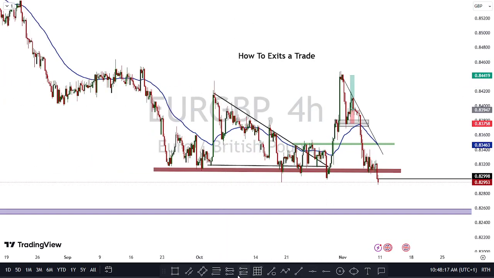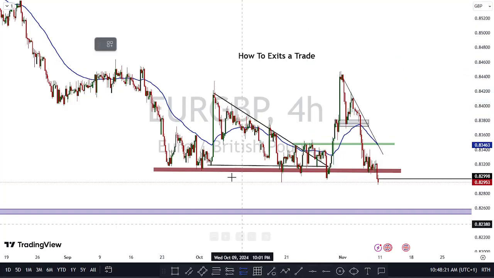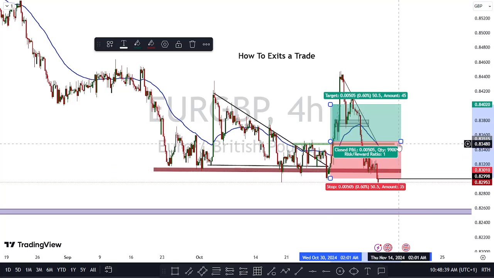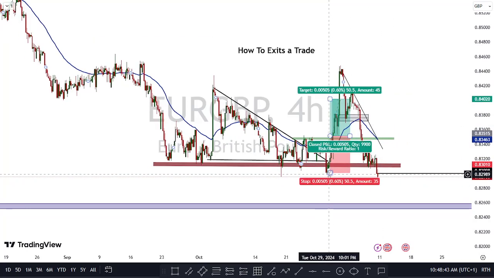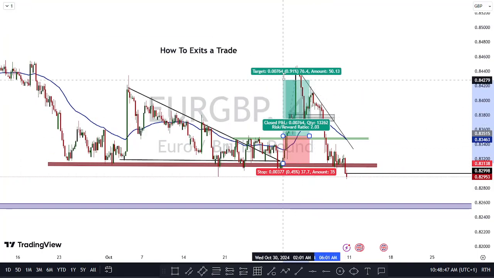Let me get rid of this first of all. Let's say you got in right about here, because actually I saw this trade in this market. I didn't take it because I was in another trade. I'm anticipating the buys on UGPP, but I can't risk that too much at the same time, so I let it go. But I saw it clearly, it was just like the best setup. I just left it because it could still come down right now.